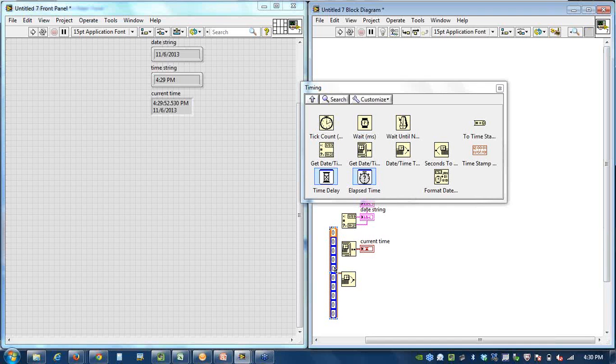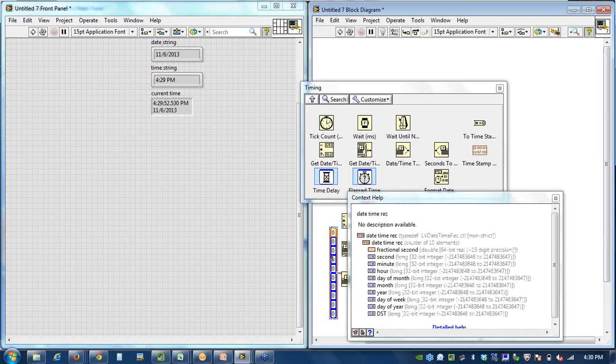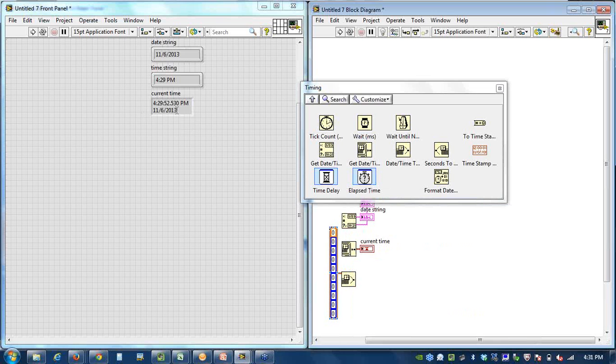So if you do a Control H here, you will see what these different functions are. You have to give the second, minute, hour, day, month, year, day of week, day of year. Once you give these values, the output of this will be a timestamp with all the values together. It will automatically calculate all that and give it to you. This function does exactly the opposite. This function takes the timestamp. Since this particular function that I had here gives me the timestamp, I'll just give the output of this.